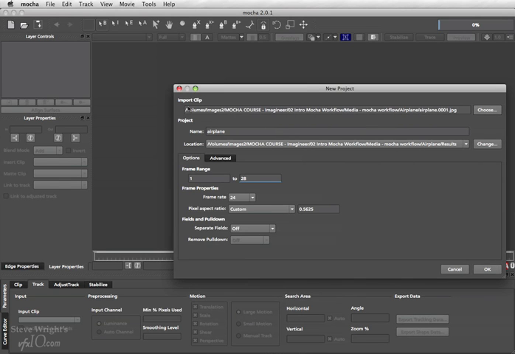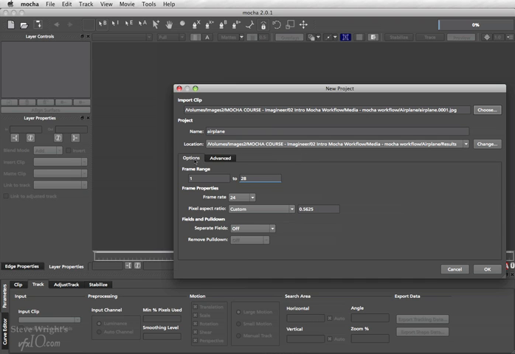The first line up here is the full path name to where you loaded the clip. If your media ever gets moved somewhere, you can click Choose to get a new browser and browse to the new location. The name Airplane comes from the prefix of the frames that you loaded. And if you want to change that, you can. The location field here is the default location where Mocha is going to write the project. It's going to put it in the same folder as your media in a new folder called Results. If you want to send it somewhere else, you click Change and browse to the new location where you'd like to keep your Mocha project.